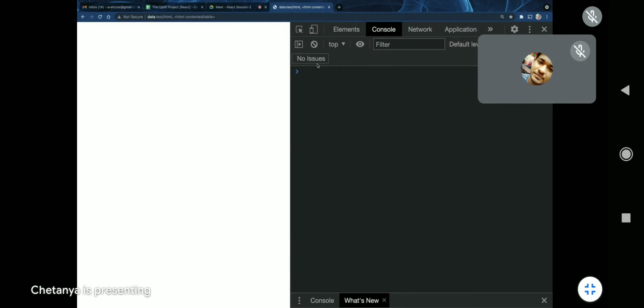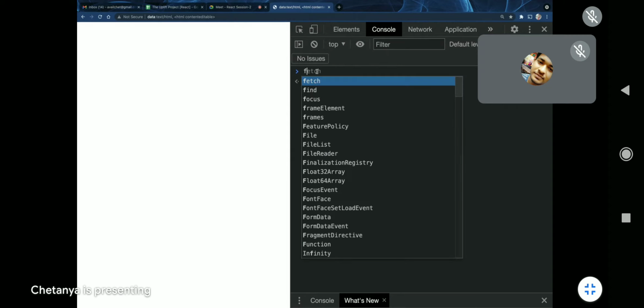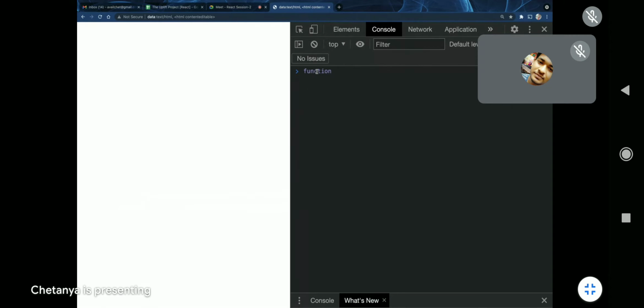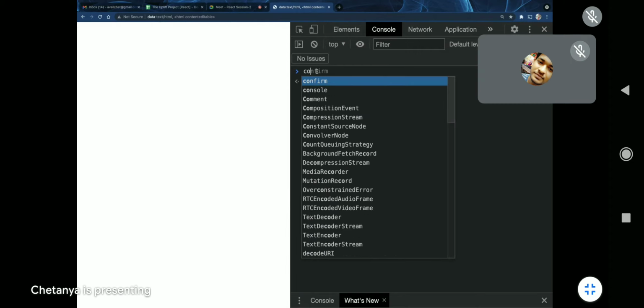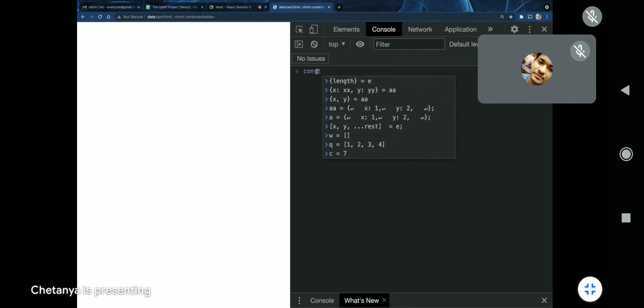And now, as the syntax evolved, writing the whole function keyword every time was not very useful, and all programmers are lazy. So they created a new syntax which is called arrow functions.